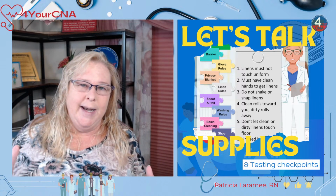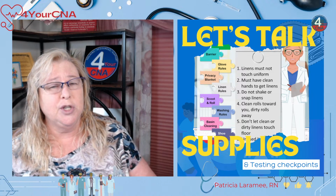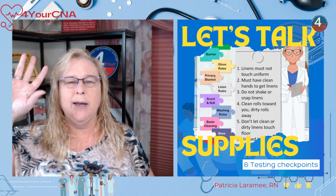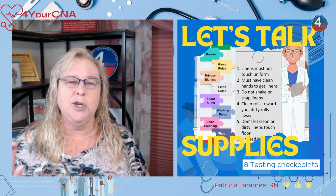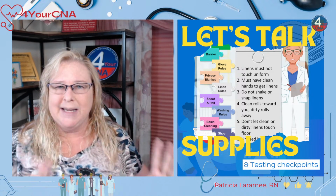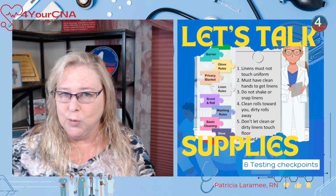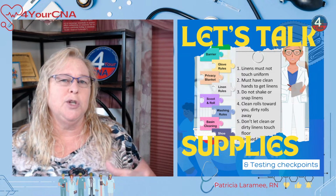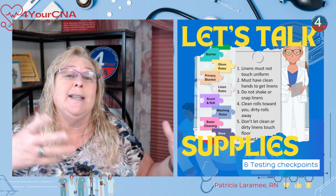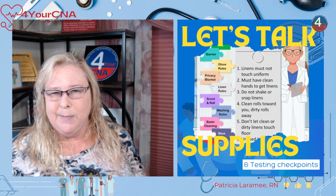You're not really graded on the supplies that you get, but you are graded on what you do or don't do with those supplies. And when I say that, people's minds kind of go to, oh, okay, well, if I don't have enough washcloths, then I can't wash and rinse. So that makes sense. But it actually goes beyond that as well. When I'm talking about what you do and don't do with your supplies, I'm actually talking about what you do with the supplies that you do gather as well. And that's what today's lesson is going to be about.